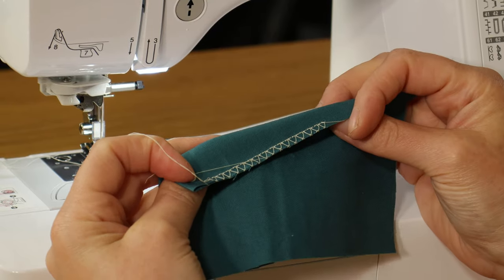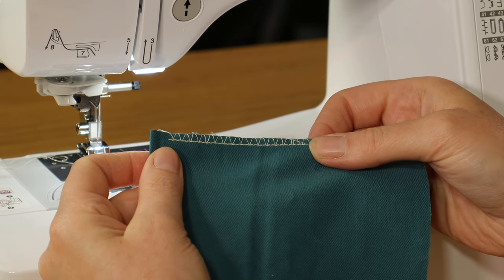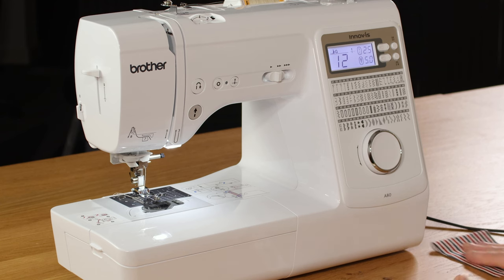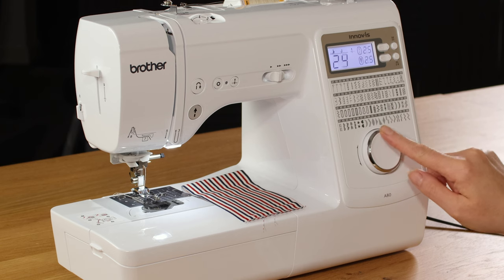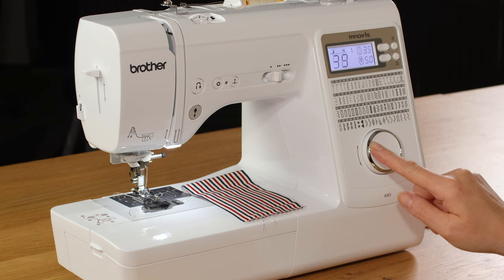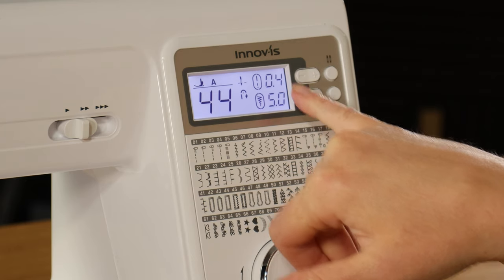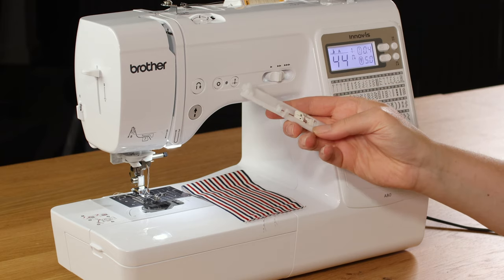There you have a nice neat overcast to stop your seam from fraying. Lastly, I'm going to show you how to do a buttonhole. I've just got this cotton fabric, so I'm going to choose a standard buttonhole, number 44. It's already preset the stitch length and the stitch width to sew the buttonhole, and it's telling me to use foot A, which is the buttonhole foot.